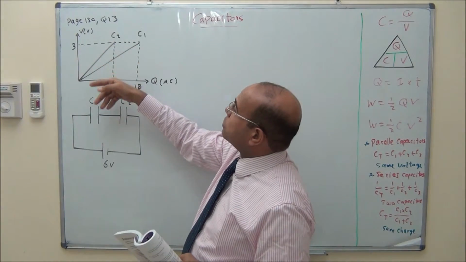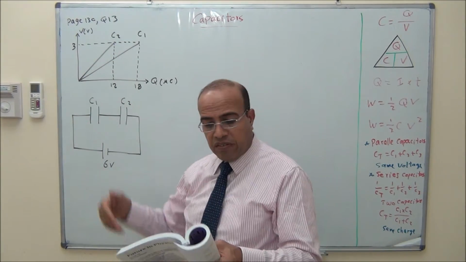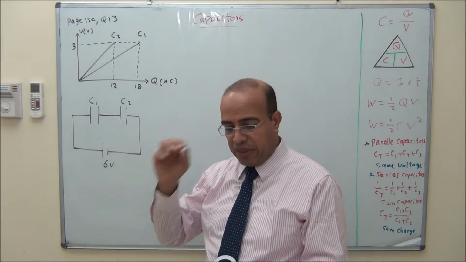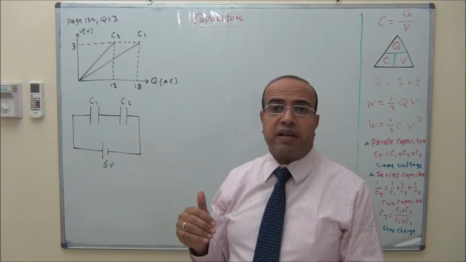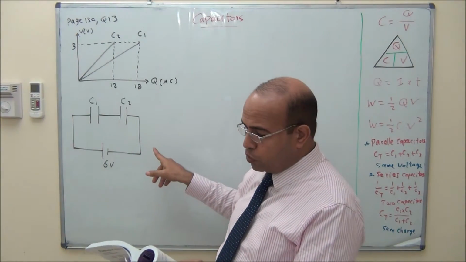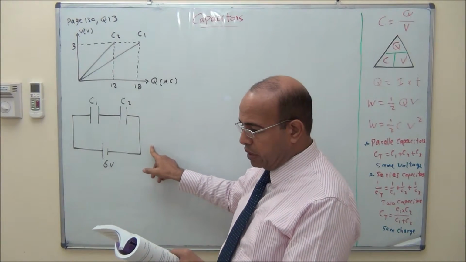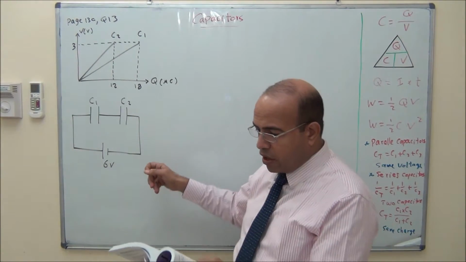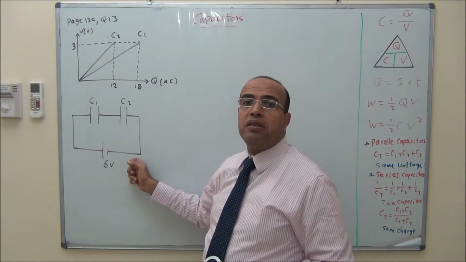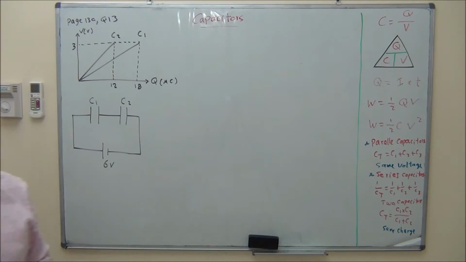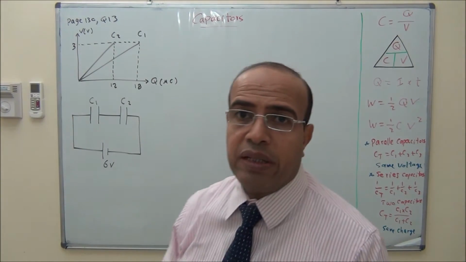And we have two capacitors, C1 and C2. It says define the capacitance. It's okay, we can define this easily, but we solve the second part. If the capacitors were connected as shown in the circuit below, calculate their equivalent capacitance. So we need C total of this circuit. First of all, we have to get C1 and C2.